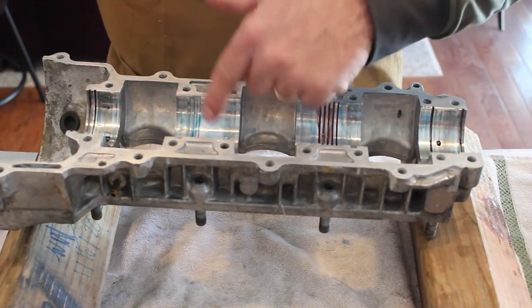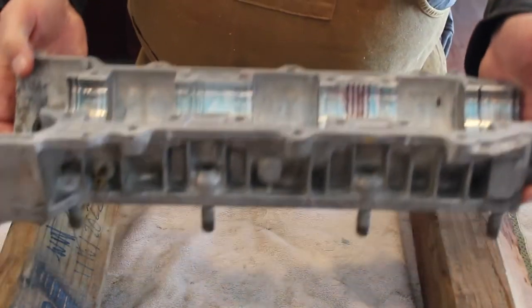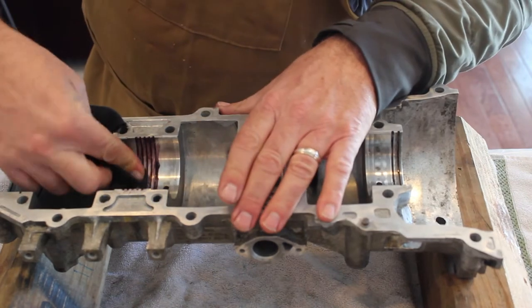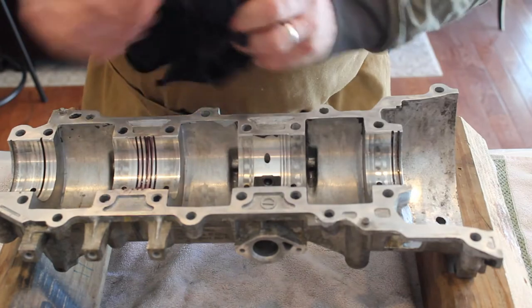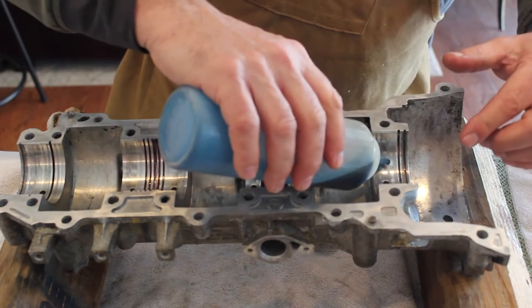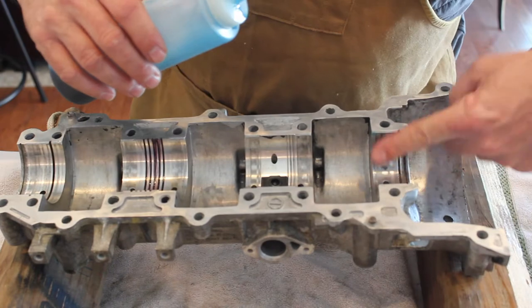I've cleaned this with acetone, and I've put an air compressor on it and blown it out to make sure there were no foreign particles in here. So this case should be pretty clean. The other thing you have to be careful of is not to get grease around the mating surfaces, because then your gasket maker won't seal.